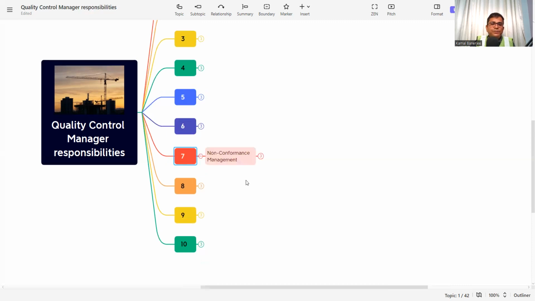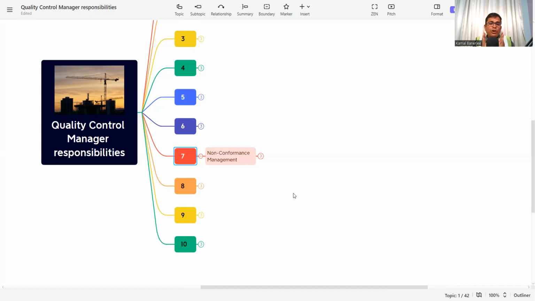The next part is non-conformance management. Suppose non-conformance can happen even if we have placed 100% the quality assurance plan, inspection, auditing, material management, everything. There may be chances that non-conformance happens, because ultimately people are working, and maybe the material is not good, the workmanship is not good, or the sequence of work is not followed. These three things can happen at the site at any moment by the people who are working at the site, because they are human beings. They tend to make erroneous work.